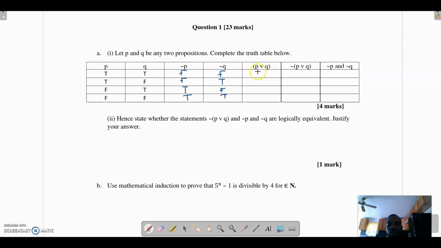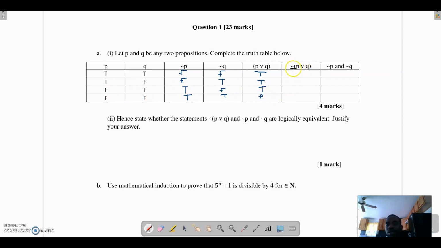true. Now P or Q is a statement that is correct as long as one of these propositions are correct. So we're going to be looking at P and Q. All right, P is true, Q is true. So it means that P or Q is going to be true. When you combine true or false, still going to be true. False or true will definitely be true. And then false or false will have to be false.